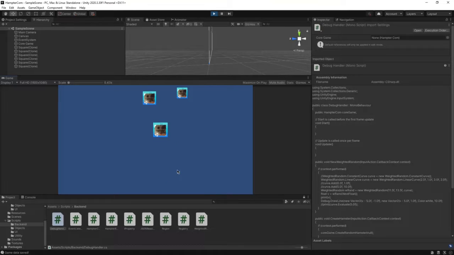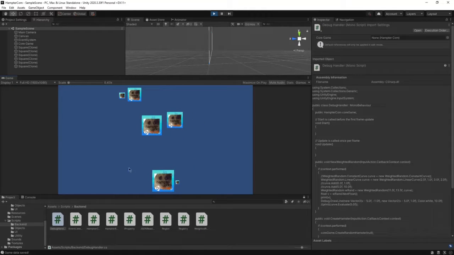Let me know if you like this format better than just the time lapse, because I could go either way. This is certainly easier for me. I don't have to worry about recording when I code, and when I'm not coding, I forget to record and all that stuff. I can just sit down at the end of the week, look at all I've done, and record this video. So it's easier for me. But if you guys like the time lapse, I'll stick with it because I like watching time lapses. I'm a big sit down, watch time lapse kind of guy.